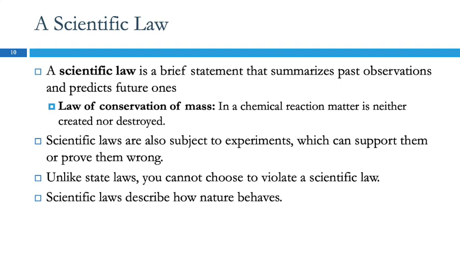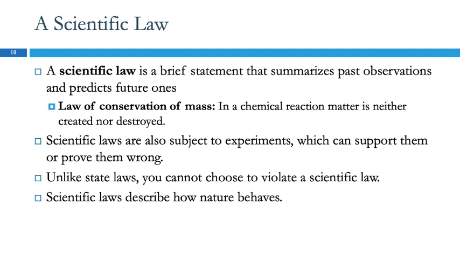From those experiments, we can come up with scientific laws and theories. So a scientific law is something that just summarizes past observations and predicts future ones. So you've all heard of the law of gravity, right? So if I hold my keys out here and let go of them, what's going to happen? They're going to fall to the ground every time. Does the law of gravity explain why that happens? No, it just says this is going to happen, right? So that's a law. It doesn't explain.